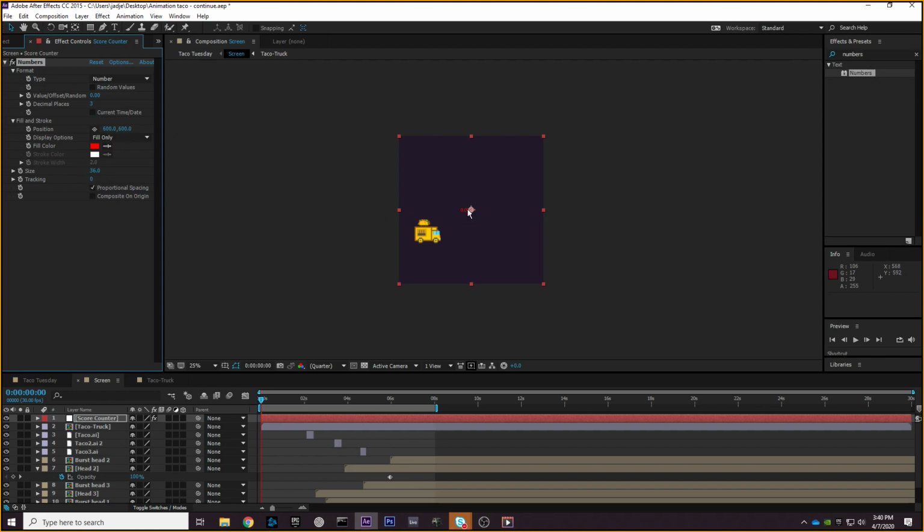And now you can see if I zoom in here, you can see that I have 0.000. So that's the number I've just placed. So I've just placed on top of score counter. Okay, so now it's inside of score counter. Because the white went away, you can actually see that the solid background went away.